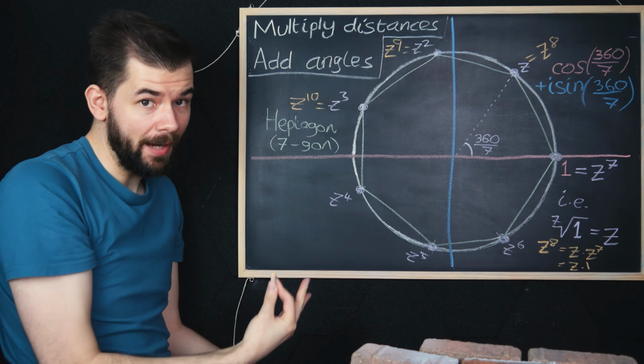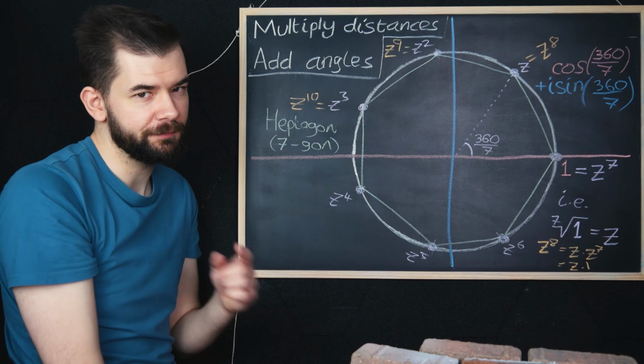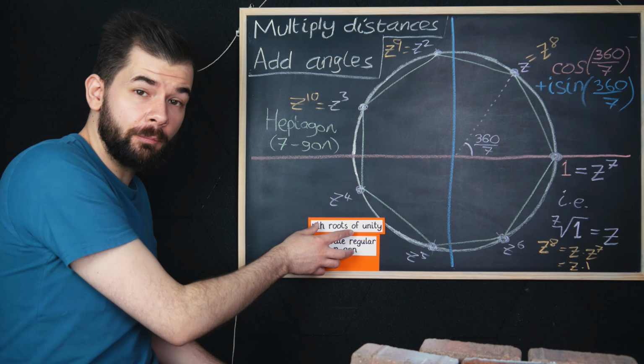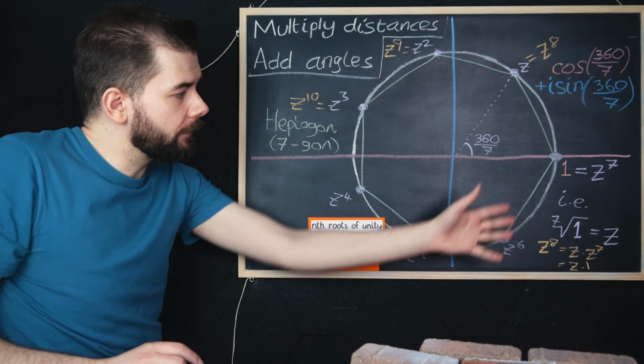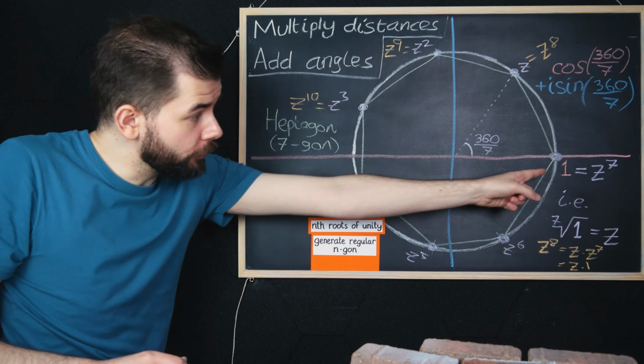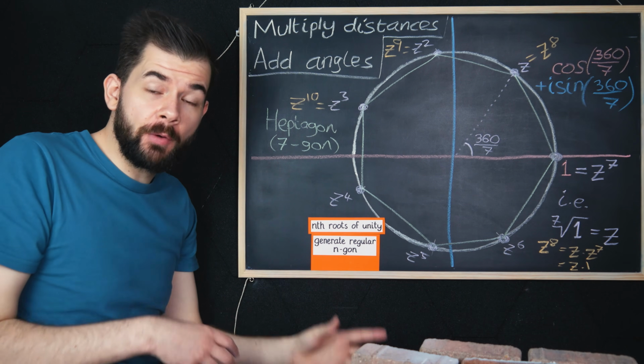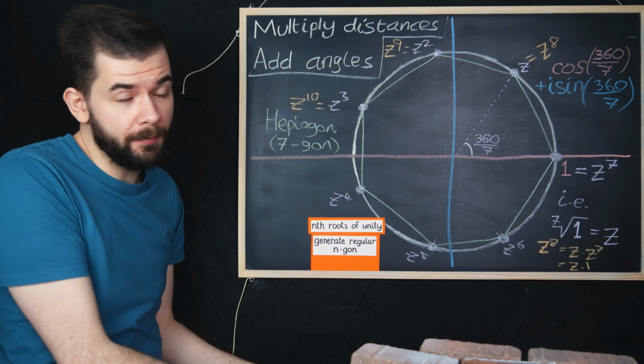We can take the powers modulo 7. That'll be useful later. Now, we've already said that these generate a regular n-gon. The last fact that we need is what happens when we add them all together, including 1. So there are a couple of ways to see this. I'll give you the intuitive way and the algebraic way, because both of them are pretty quick.